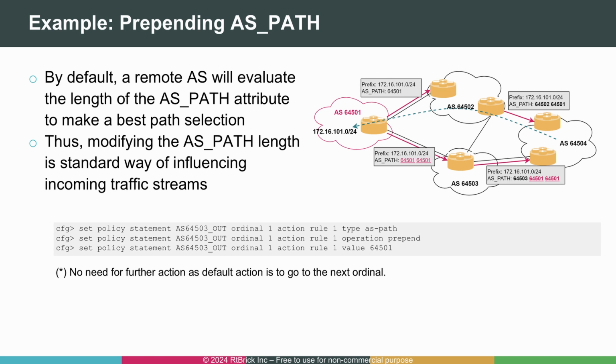While it is technically possible to add any AS number, the common best practice is to prepend your own AS number to extend the AS path. It is also crucial to add the AS number at the beginning of the AS path, not at the end, since adding it at the end could cause issues if the origin AS is validated by BGP filters.